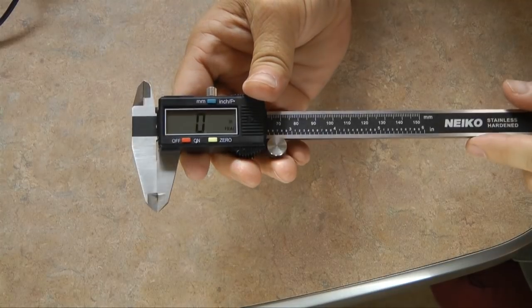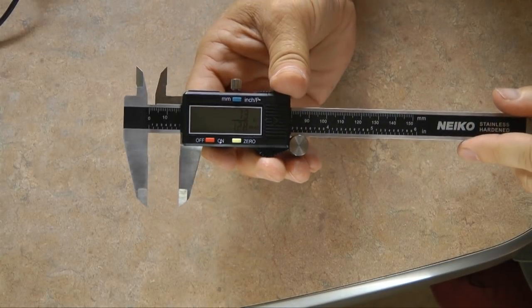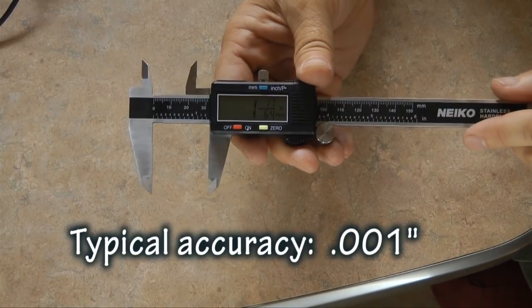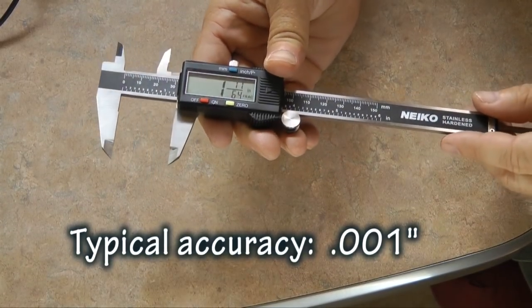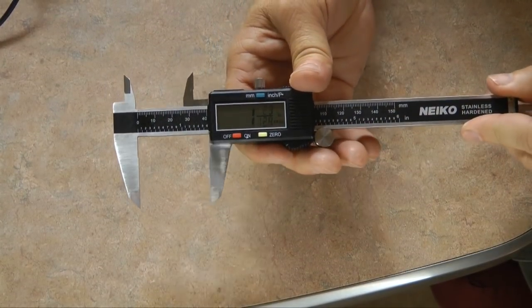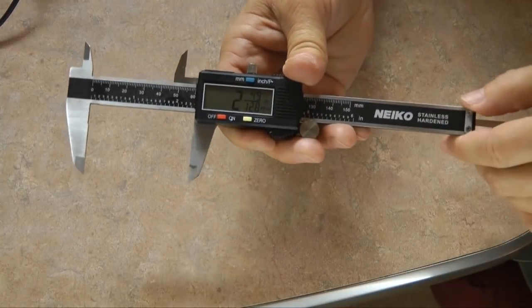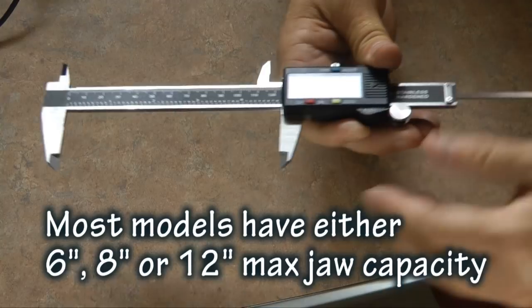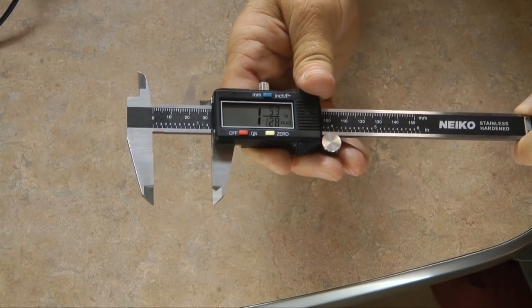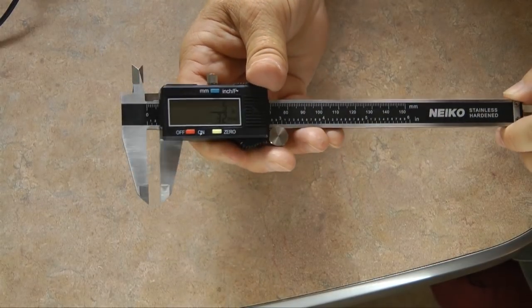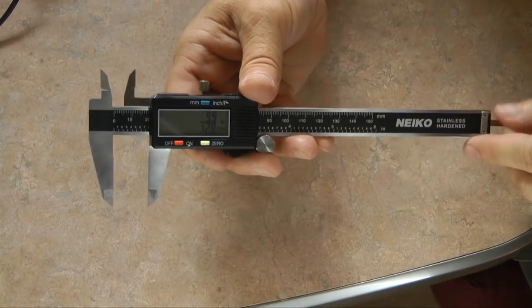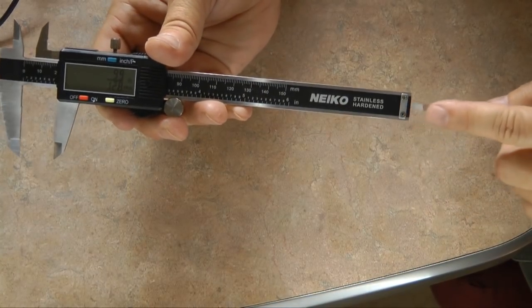Because we aren't machinists, we probably don't need a very expensive caliper. These units in about the $20 range are just fine for the purposes we need in building an aircraft. You might consider the maximum size that you can measure based on the jaw size. They do make these longer so that you can open up and have even larger jaws. So that just kind of depends. And most of them do have abilities for outside and inside measurement and a depth gauge.